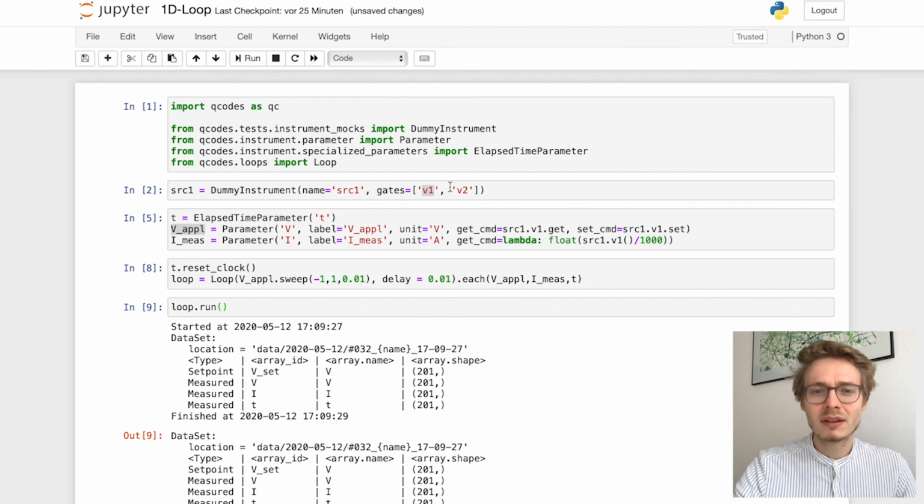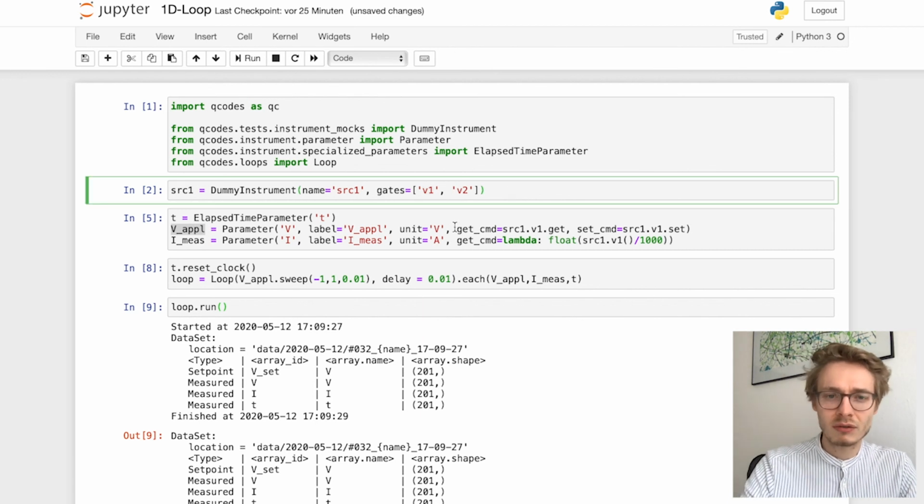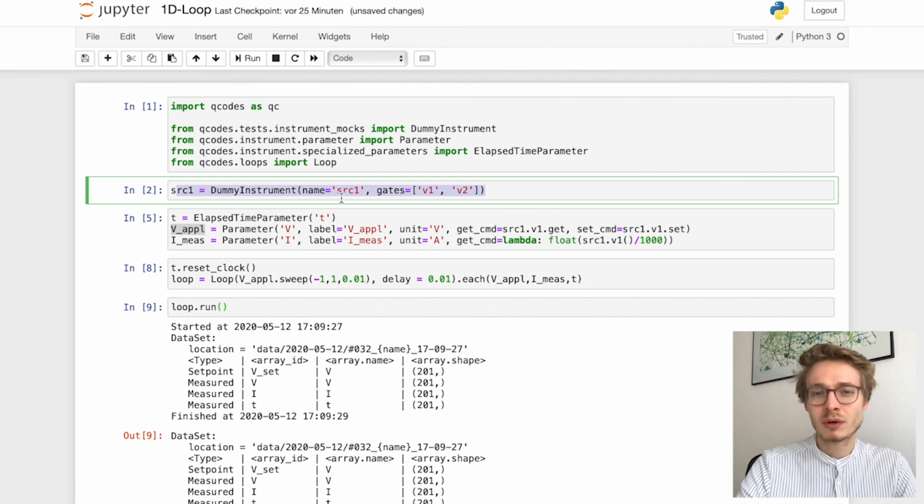Another important thing that you should also see over here is, let's just assume I want to run this whole code once again. Then I have to be a little bit careful because this instrument is already defined, and QCoDeS makes sure that I don't define any instrument twice, so I don't override anything during measurements.